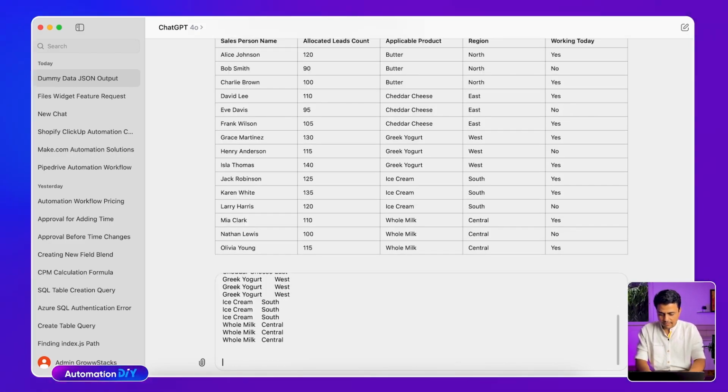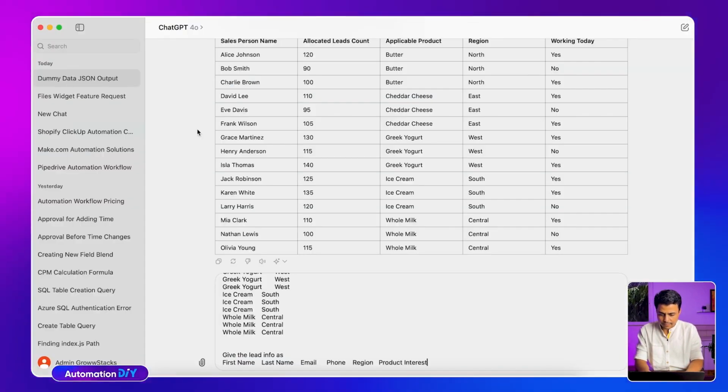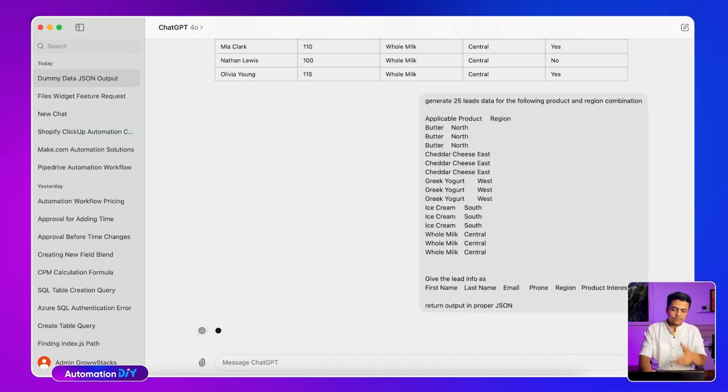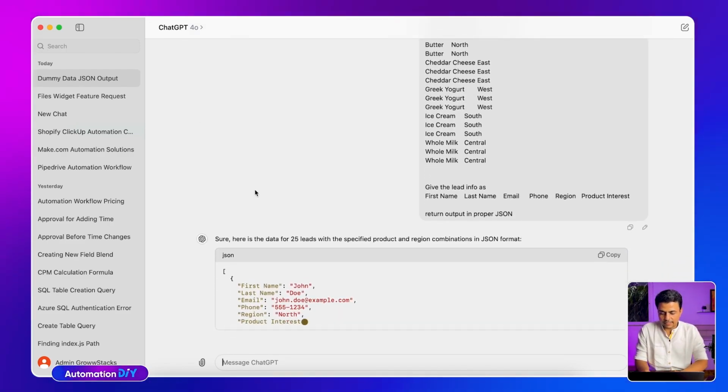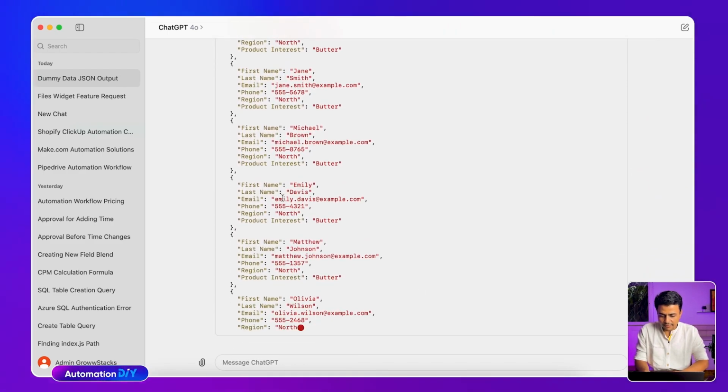So over here we have done this, and one more time, let's give the lead info as first name, or maybe let's take this entire thing from here itself. Return output in proper JSON. So this is how I'm going to create the entire data. Perfect. It has started, and it's giving us data for butter.